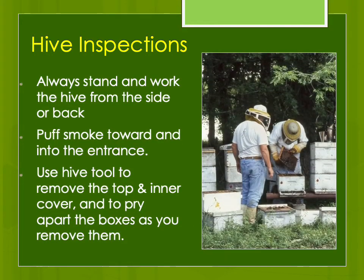So when you're inspecting a hive, always stand to the side and work from the back or from the side. It's important because if you stand right in the front, the returning foragers are not going to remember this giant body that was standing there, and they may just fly into you, and you might even get stung, not because they're angry or defensive, but simply because you were there and they bounced into you. Plus, if there are any guard bees at the entrance that get a little bit irritated, they're going to look out to see what's going on, and they're going to see you, and you can bet they will fly to you.